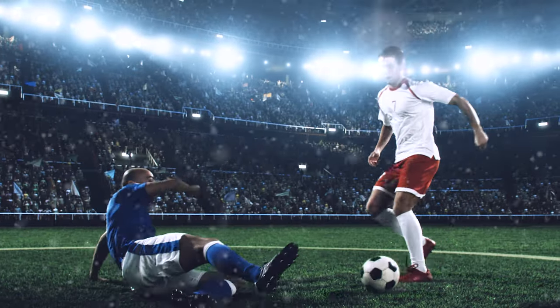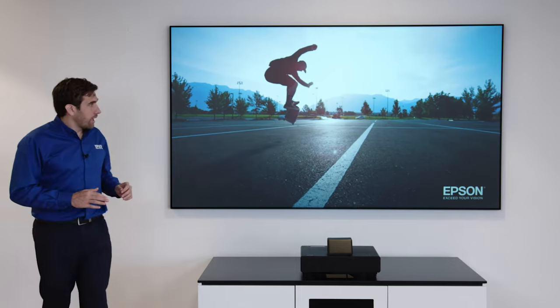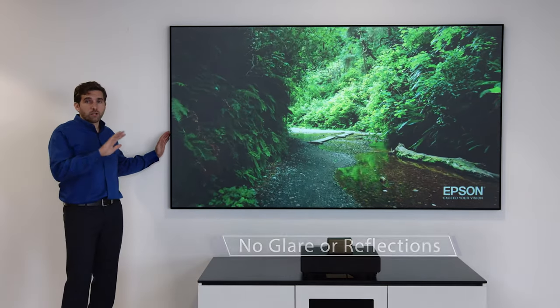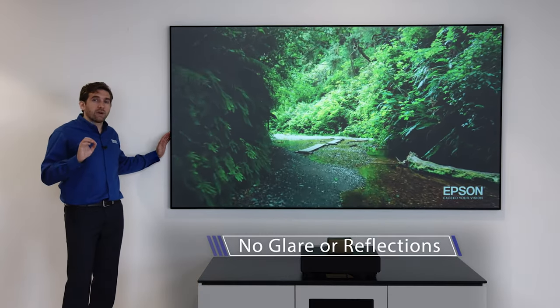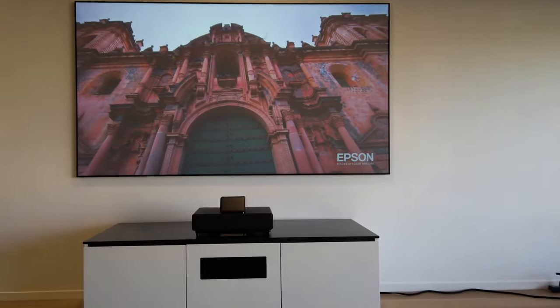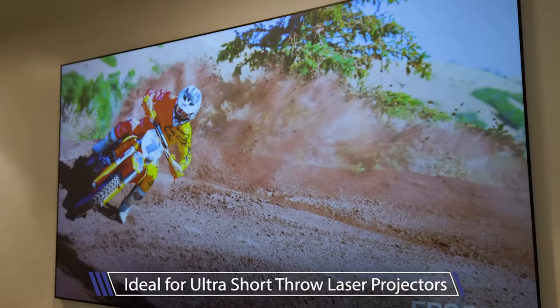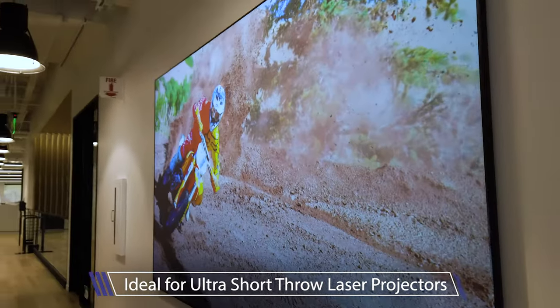It's not just the size that makes it better than a traditional flat panel TV. It also produces no glare, so there's no reflections. It has over 170 degrees of viewing angle, so the picture holds regardless of where you're standing in the room. It weighs under 30 pounds, so it's pretty easy to hang from the wall, and there's no wires to hide.